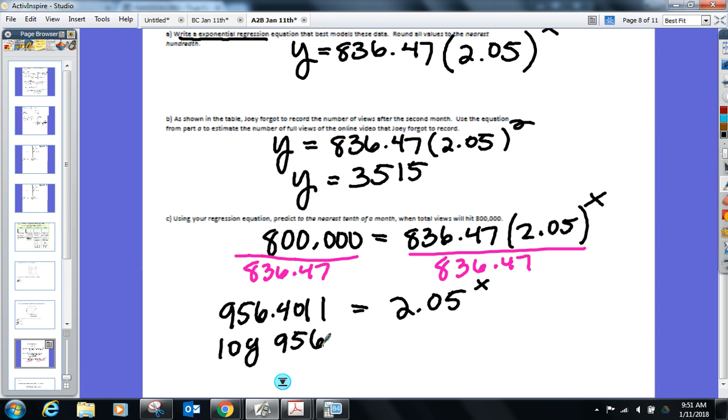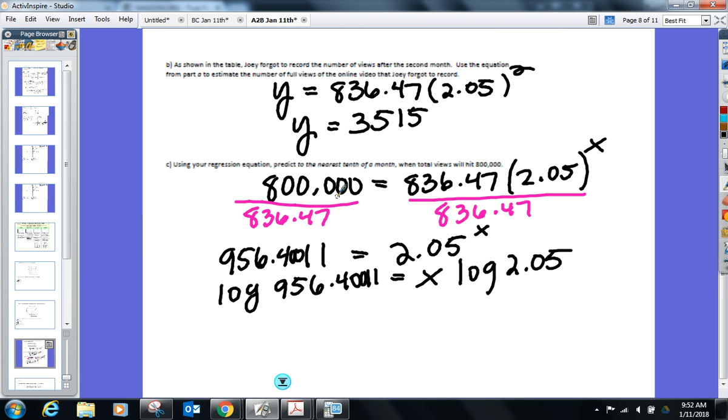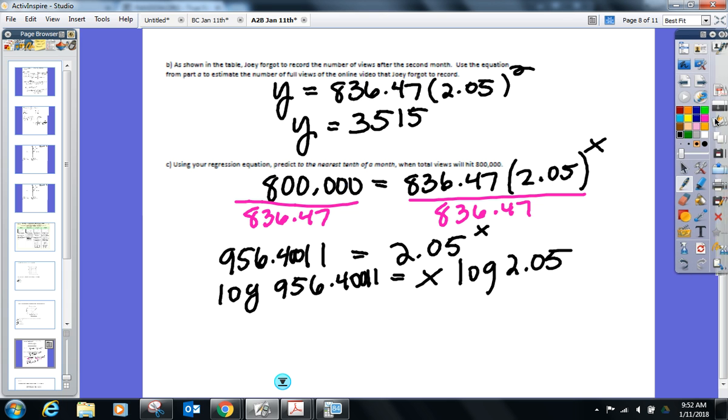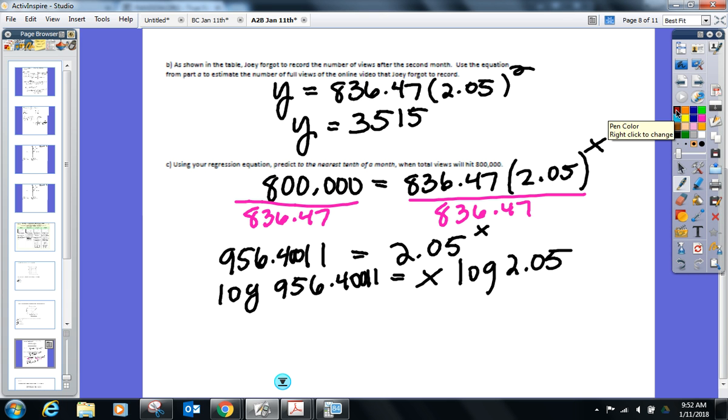And then how am I going to get the x by itself? Go ahead, Gianna. Say that again. Oh, it does. It will matter. Thanks for keeping me on my toes there. Right now, it will actually matter. What do I have to divide both sides by? Okay, yep. And I am begging you to use a fraction template when you do this.